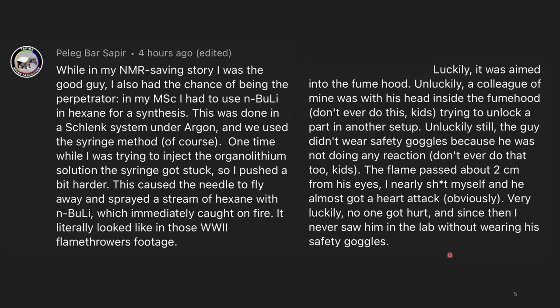One of the universities where I did research was where Neil Bartlett did his work with xenon compounds. The story, written on a plaque, is that Neil's grad student and himself were looking at crystals of what they believed to be xenon difluoride, and took their lab goggles off to get a closer look. Xenon is a noble gas — it wants to be xenon, not a complex or salt of xenon. The crystals exploded, and one of them permanently lost sight in one eye.